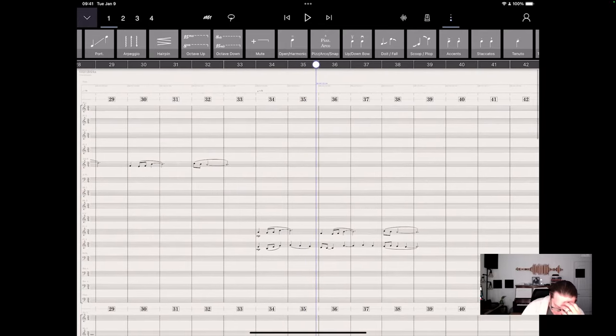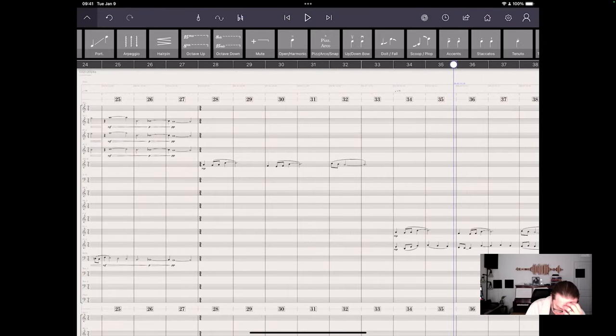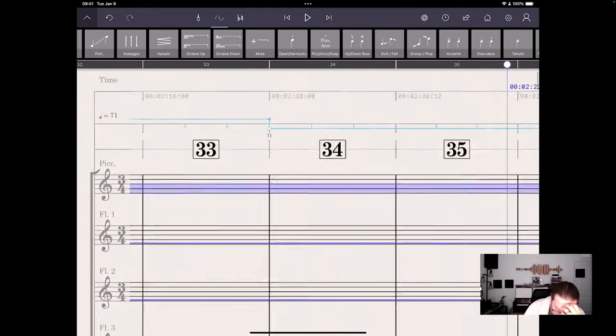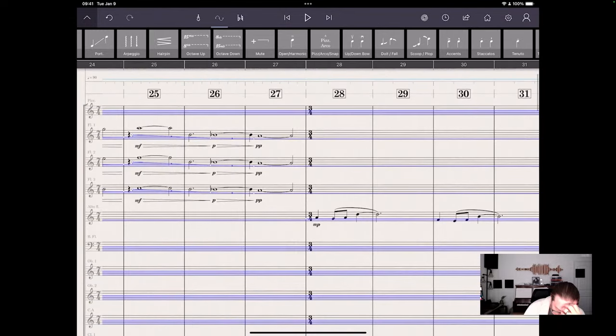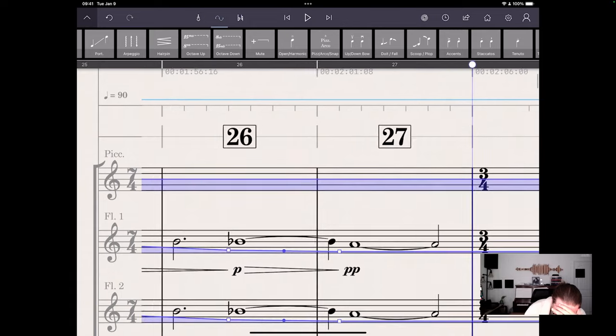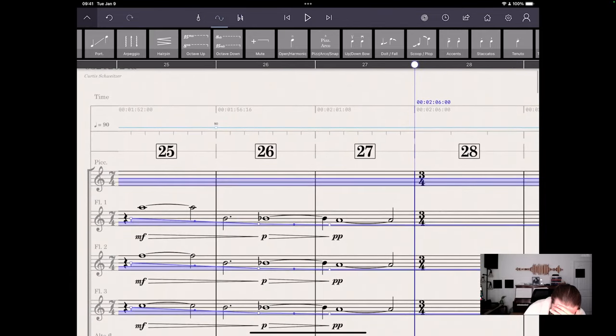Okay. I do like the slowerness there, but what we're going to do is have it... There's an opportunity for it to actually sort of organically slow down before that. Into this, maybe. So what we'll do is we'll put a maybe a 90 here, and we'll put where we want it to end up here. Let's try 75, and we'll just make it sort of slow down through this.